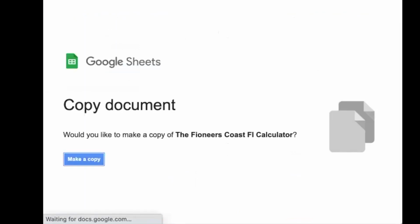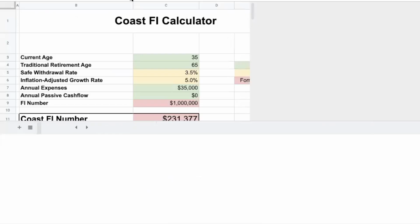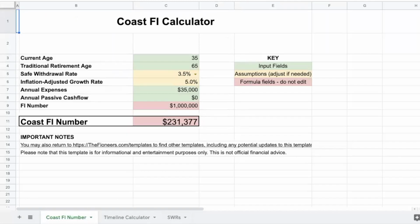And I'm going to hit the COSFI template. As you saw on the page, there are multiple copies. So I'm going to make a copy because that's what you have to do. So this is cool that I can actually talk you through that. So you make a copy so that you have your own specific one. You would obviously name it whatever you want. So I'm going to name mine bold budgeter COSFI, just so that I have it.